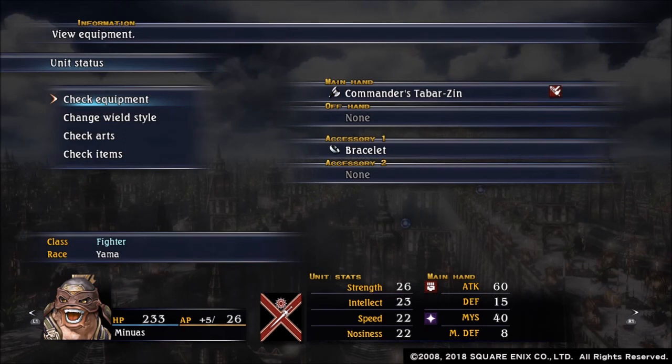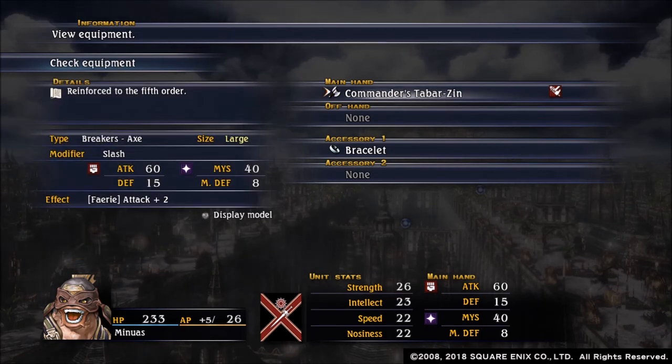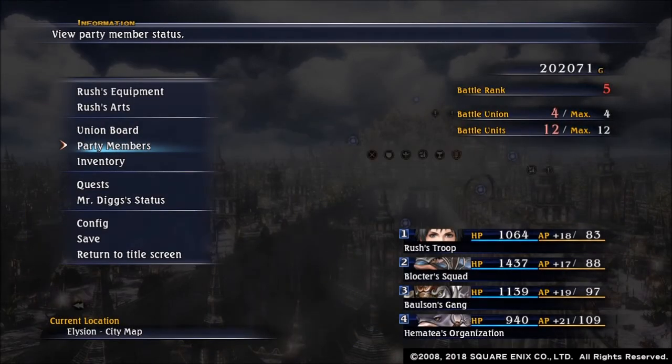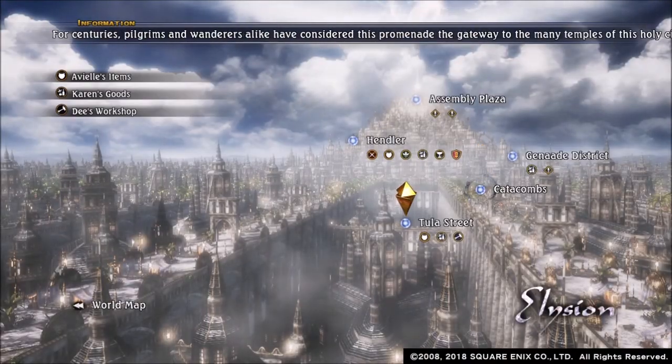All right, we have returned to town, and as you can see, he upgraded to the Commander's Tabor Zin just upon entry. And so with that, we're able to complete that guild task, and I'm actually going to do that right away just so that I don't accidentally upgrade further and then miss having it in my inventory when I go to turn the task in.